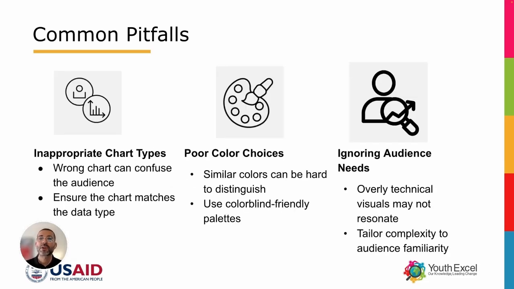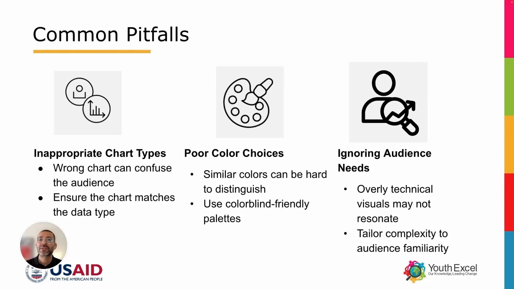Here we have some more common pitfalls. First, inappropriate chart types. Using the wrong chart can confuse your audience. For example, using a pie chart for data that doesn't sum up to a whole. Poor color choices. Colors that are too similar can be hard to distinguish. Be mindful of color-blind friendly options.